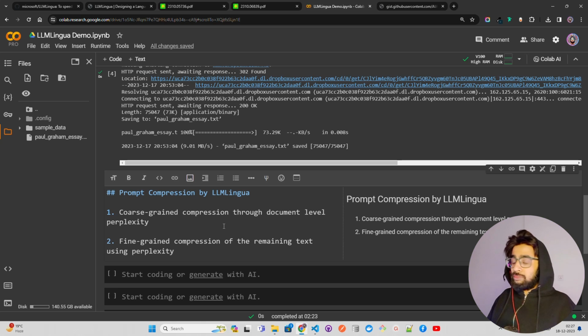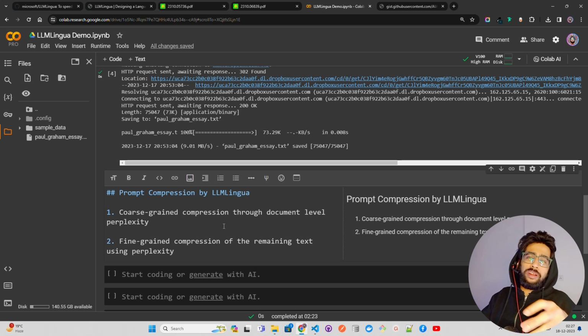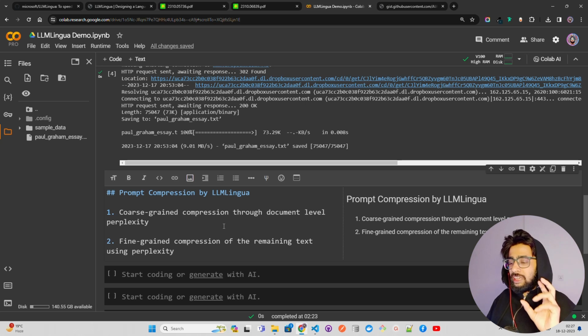I'll not say it's very similar to what entropy is, once entropy is associated with a token. I think it's a bit different, where we use a masked language model to understand the context to the left and the right of the tokens, to see if you can remove some of the tokens from the prompts. That's a bit different, but might be correlated in some way. That's what I'm thinking. But yeah, this is what it is.